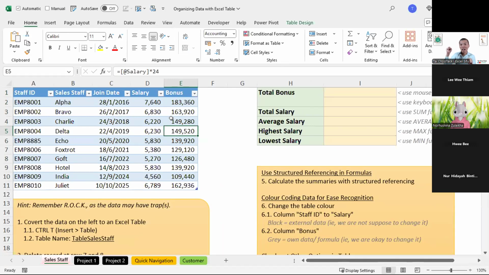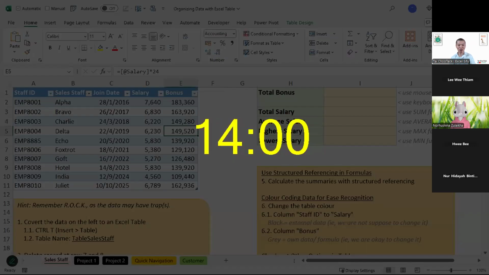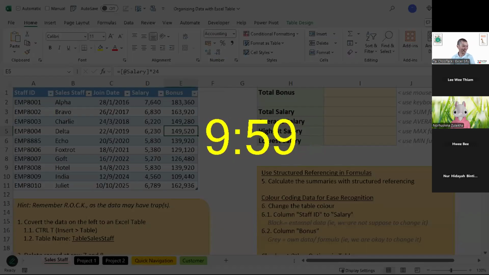And by the way, after our short break, we will have a group photo because now we have over 150 people in the room. That is a history for me, so I want to capture the moment. After the 10 minutes break, we will take a group photo, and then we will continue. And you can make up whatever makeup you want to have. Yes, the 10 minutes starts from now.